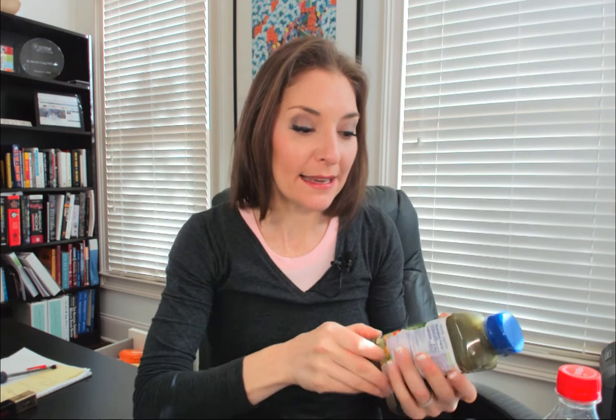So start looking at labels. I have a whole segment in my weeknight dinner blueprint and meal plan about how to look at sugar and how to look at labels. Essentially what you want to first do is look at the ingredient list, and if in the first 5 ingredients it's anything ending in ose, sucrose, dextrose, glucose, fructose, or anything with the word sugar in it, or syrup, or cane, or be careful of corn, anything like that. Sugar goes by 63 different names. If the name of sugar is in the first 5 ingredients, then think of that one as a dessert. It is not a main meal.